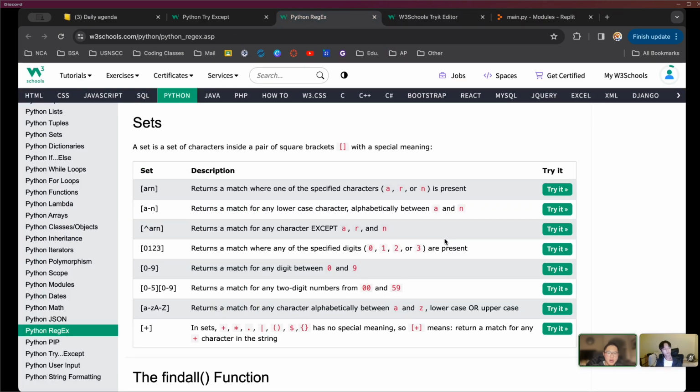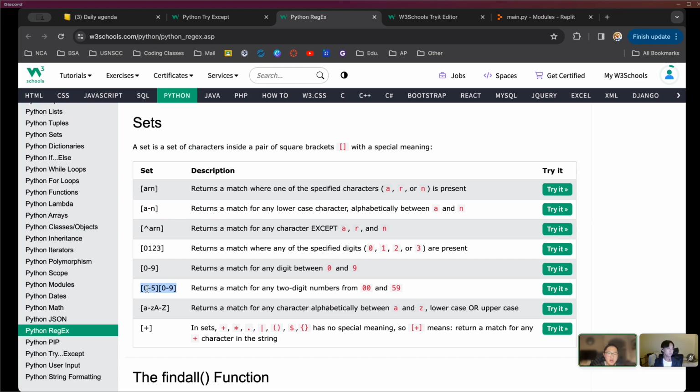Okay. So due to time, I'll just go over this. I think it's pretty self-explanatory. So 0, 1, 2, 3 returns the specified digits, and then this will return every digit between 0 through 9. And if you have the two square brackets here, it'll look for everything between 00 and 59.